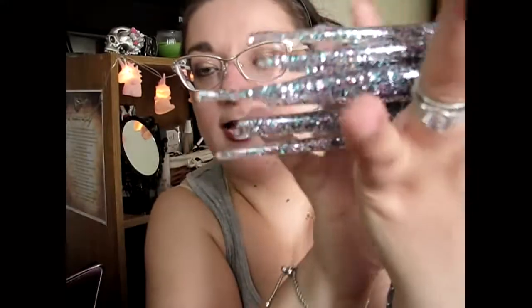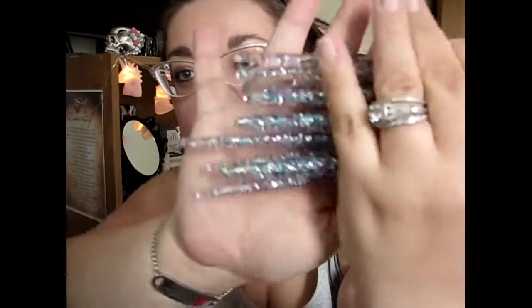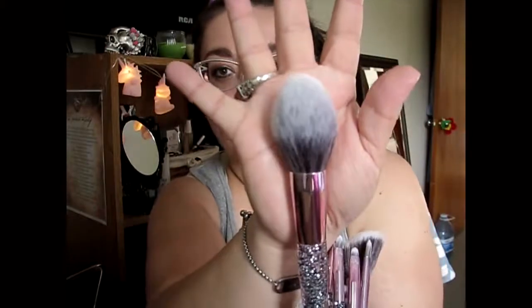And yes, let's go through these, because one, look at these handles. I don't think you can fully comprehend the awesomeness of this, but anyway. So one big, nice, fluffy brush, and it's just like my other one that I like. I don't know if you can tell, but there's a slight slant to it, which is really good when you're trying to like get things in the right spot, but if you could just feel them. Anyway, now I keep going.